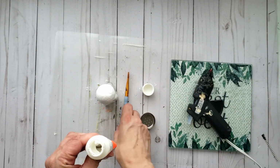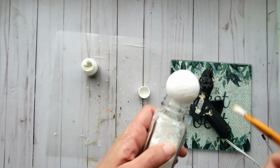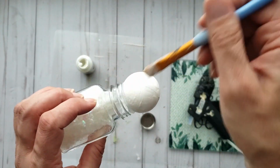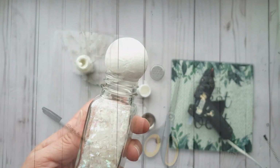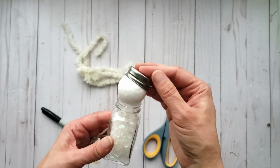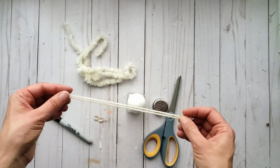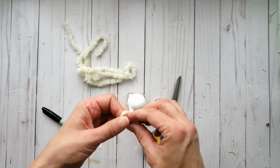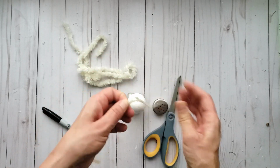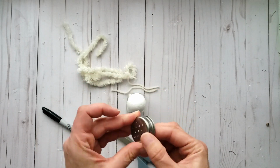I'm going to be using the fine shimmer glitter paint on the head just to give a little added touch of some shimmer. Again, I'm going to be using a piece of yarn as my hanger, and I'm going to be using the lid as the hat for the snowman. So create your loop and then use a pokey tool to thread the yarn up through the holes on the lid.